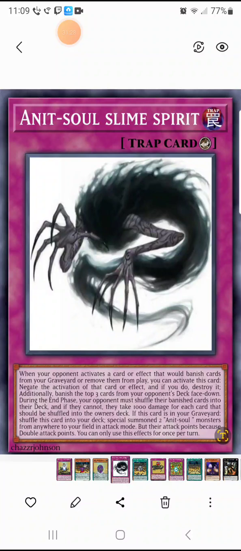During the end phase, your opponent must shuffle their banished cards into the deck. If they cannot, they take 1,000 damage for each card that should have been shuffled into the owner's deck. If this card is in your graveyard, you can shuffle this card into the deck and special summon 2 Anti-Soul monsters from anywhere to your field in attack mode, but their attack points become double the attack points.